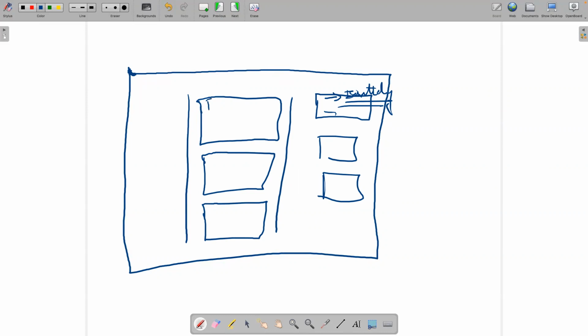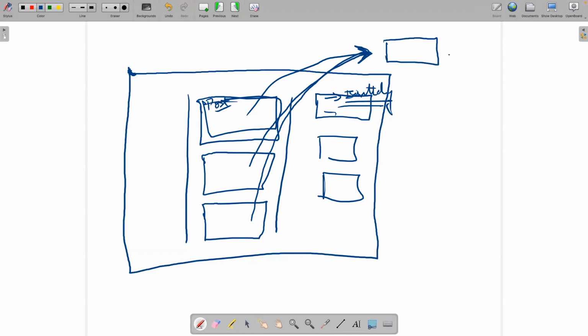For example, these posts are doing some kind of job, so this is one kind of component. If this is also doing the same thing, this is one kind of component. And the thought is, if we can make this one single component, and this is a reusable component, then we just need to make it once, and we do not have to make it multiple times.